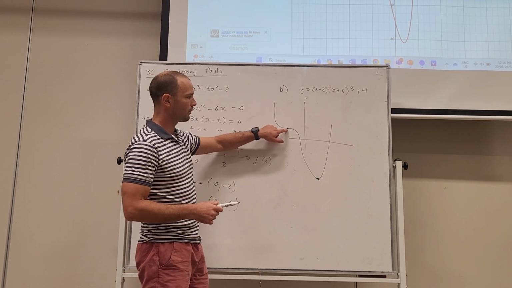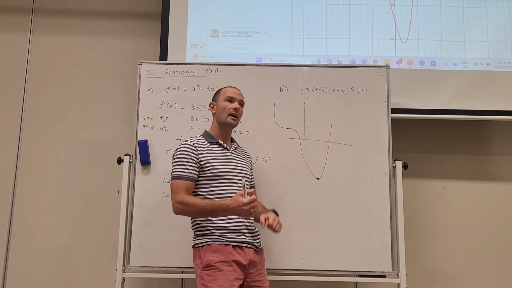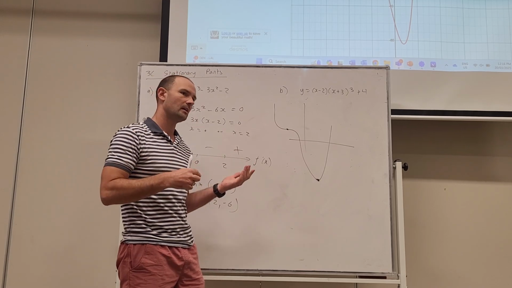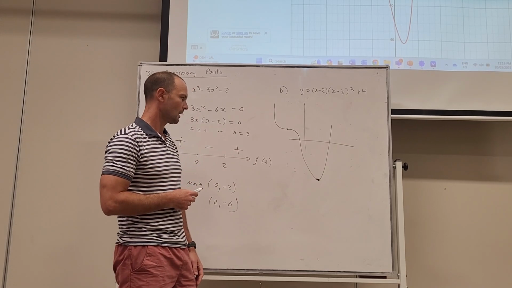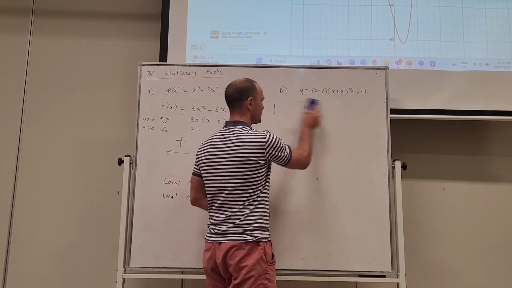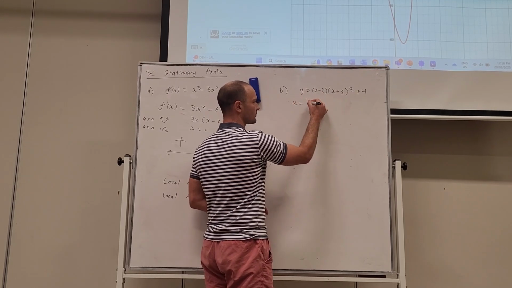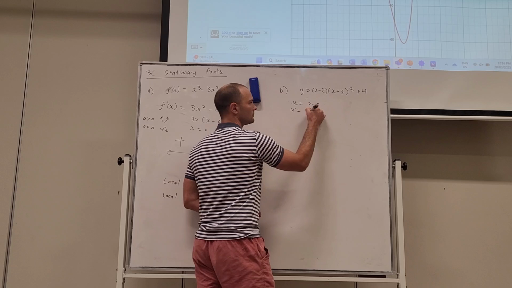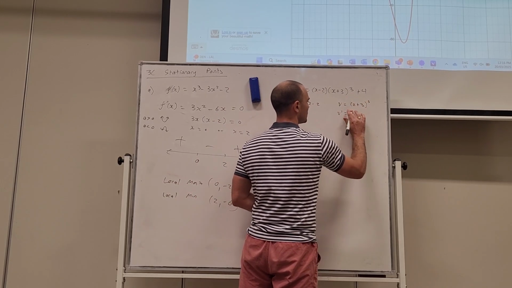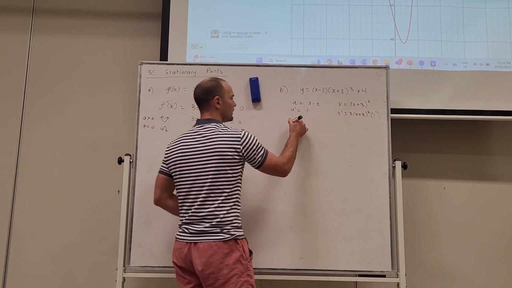All right, so we have a stationary point there, the slope is horizontal there, and the slope is horizontal there. We're going to find both coordinates, and we have to state the nature of these turning points. That means, is it a max, is it a min, is it a stationary point of inflection? Okay, so let's use the calculus techniques. The way we use the calculus techniques is we differentiate, we find the first derivative. In order to differentiate this, we need to use the product rule. Smash it all together.